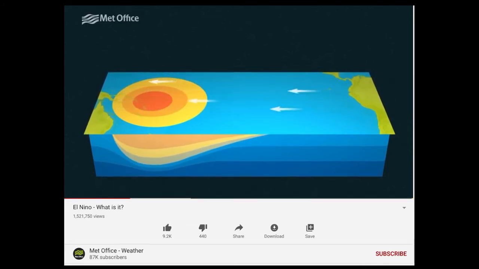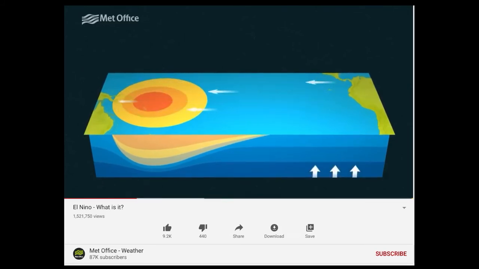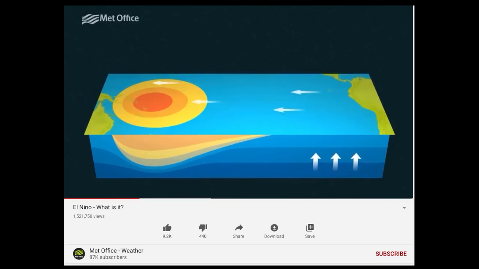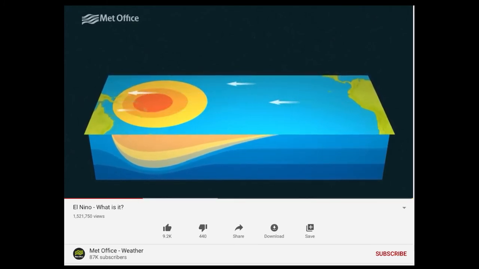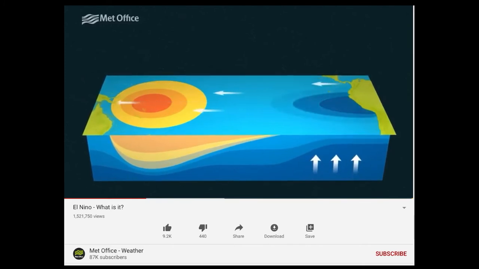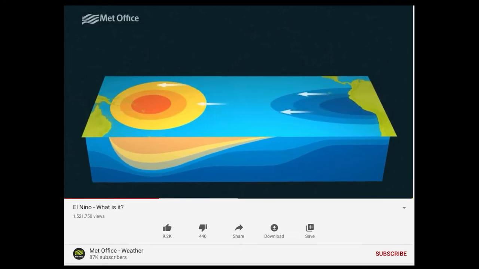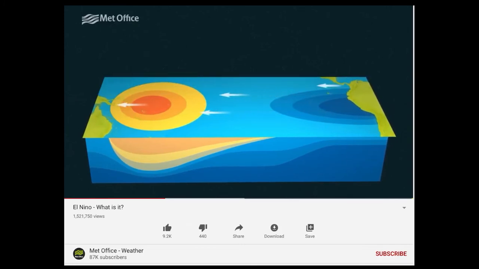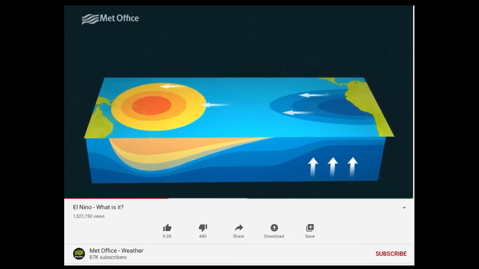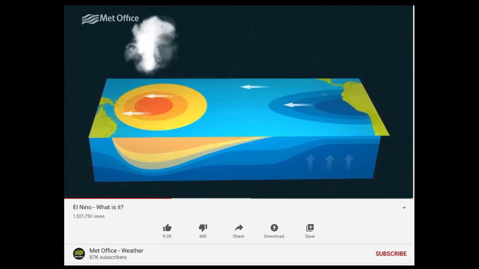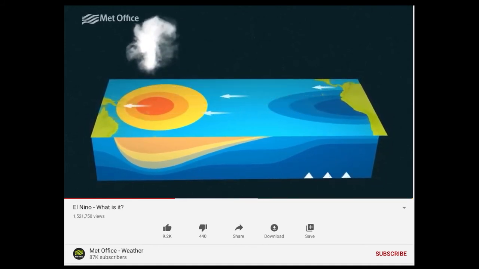On the other side of the ocean, around South and Central America, as the warmer water gets pushed away from the coast, it's replaced by cold water which is pulled up from deeper down in the ocean, a process called upwelling. This creates a temperature difference across the tropical Pacific, with warmer water piled up in the west and cooler water in the east. Warmer water adds extra heat to the air, which causes the air to rise with more vigor, and it's this rising air that creates an area of more unsettled weather, with more cloud and rainfall.